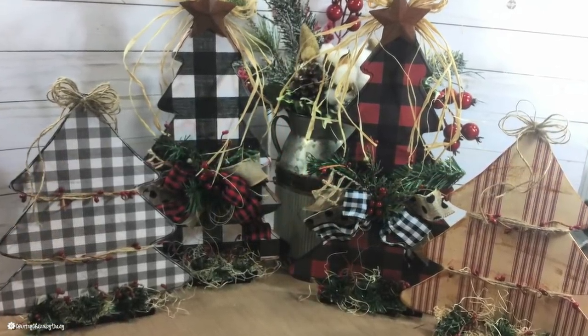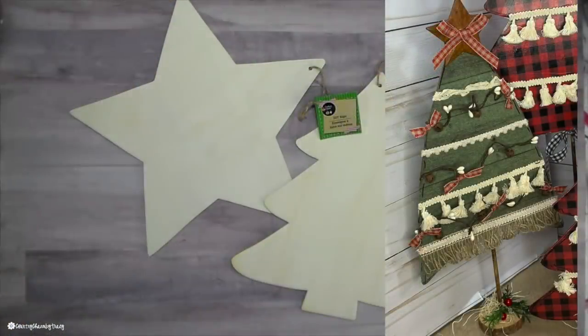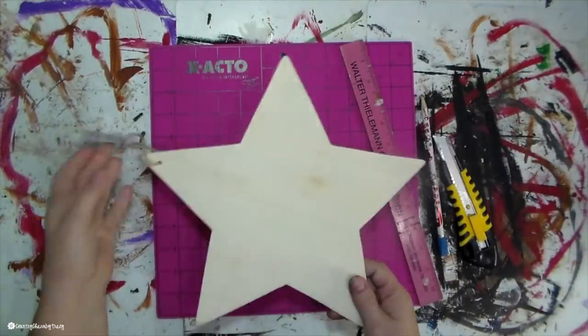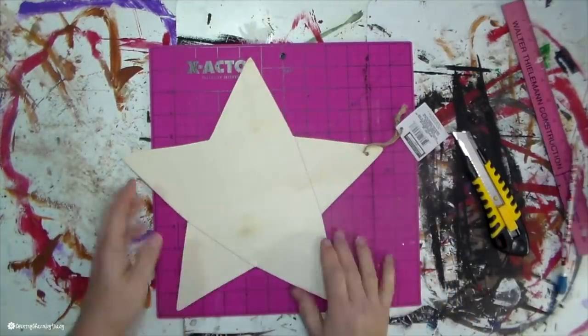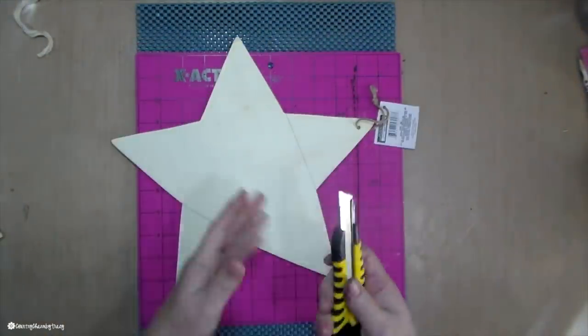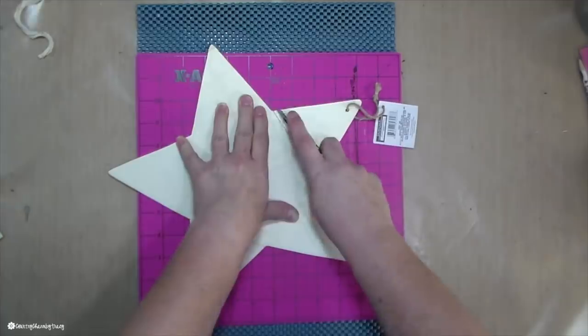Now, I want to let you in on a little secret. That green tree is using a wooden star from the Dollar Tree. What I did is I just took off the points of the little star and created a little Christmas tree out of it. I made sure that one of the tips that I was going to cut off on that star is the one that had the hole in it, because I didn't want a hole in my tree. And so then what I did is put some shelf liner.